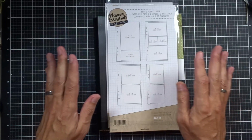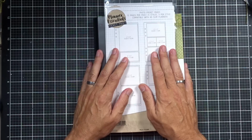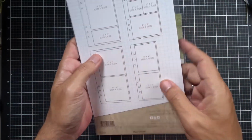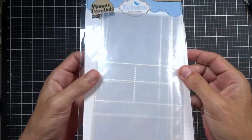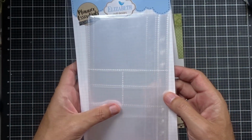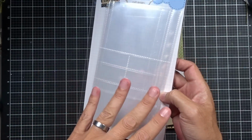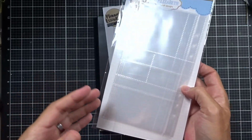Because what I have here is something you already know. Yeah, it's the photo pocket pages. And we know them. They fit perfectly in your planner. Sorry for the glare, guys, but the lights and plastic don't work well together, but we have to deal with it because you're going to see more of them this video. The pocket pages are fantastic to work with if you have a lot of pictures or you want to make quick pages in your planner.